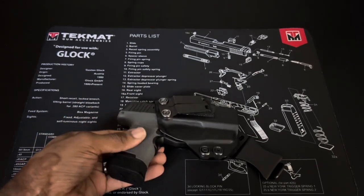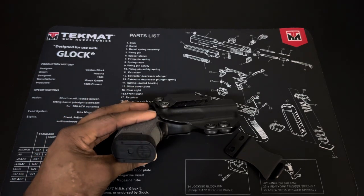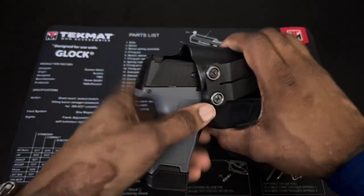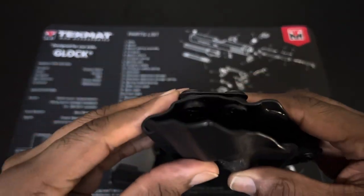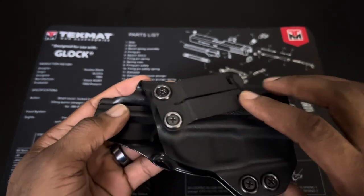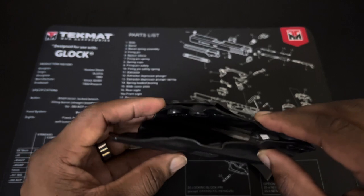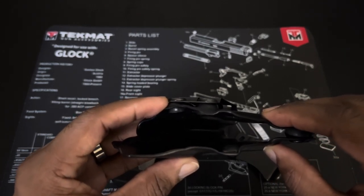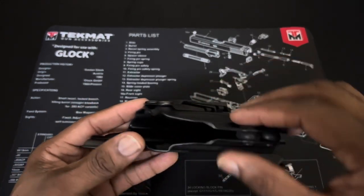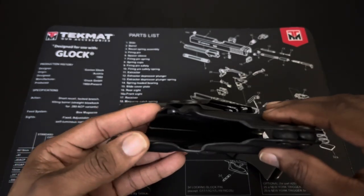It hides perfectly — exactly what I was hoping it would do. I also put the little plastic washer pieces on the inside of the holster so they can grab the screws. When you order the metal clip, it's not going to come with any hardware like screws, but they will send the little plastic washers. I put them on the inside so the screws fit the way they need to without sticking out.